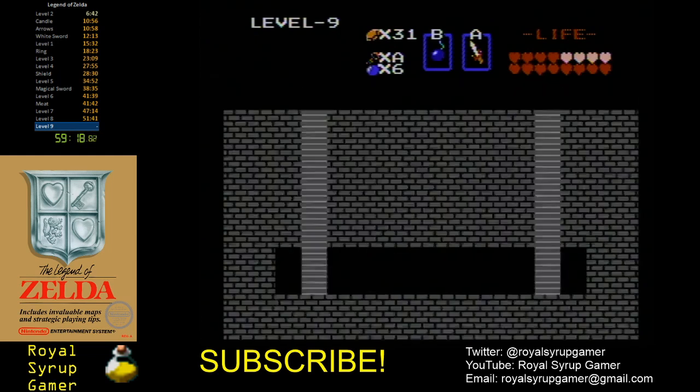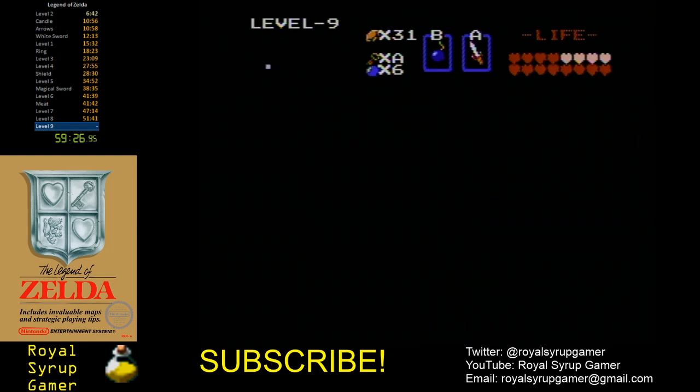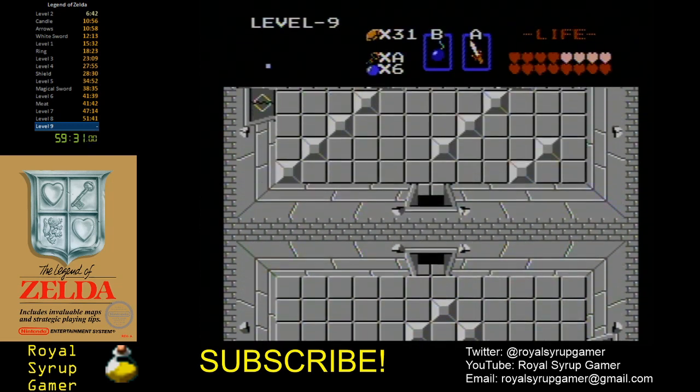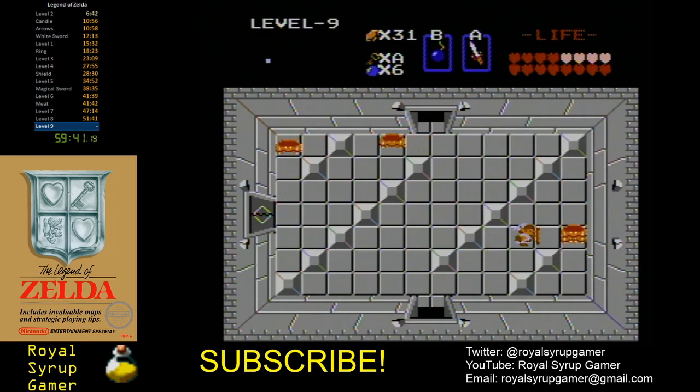I already killed those Wizrobes, so I can go back down the stairs and then back up the other side. And then I think I need to go to the left here, which is why I kill all these likes. I just need, yeah, you definitely got to go left. Otherwise, I would just go straight up.